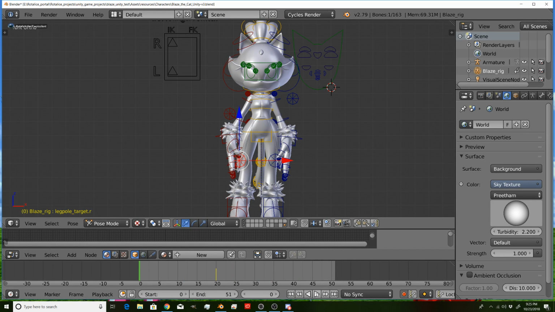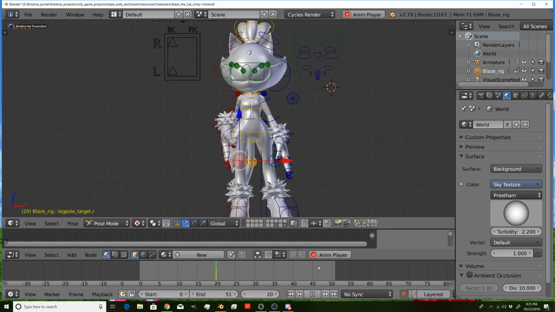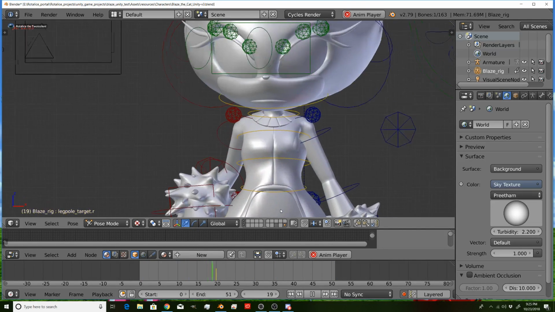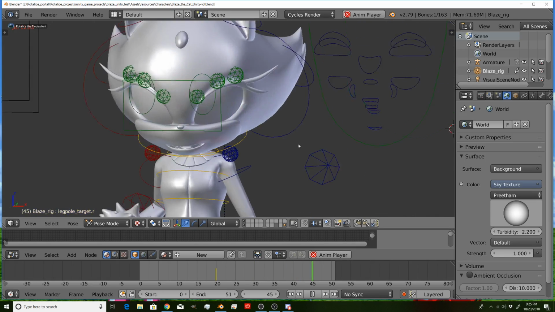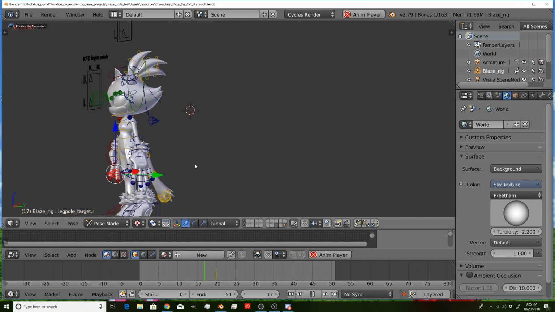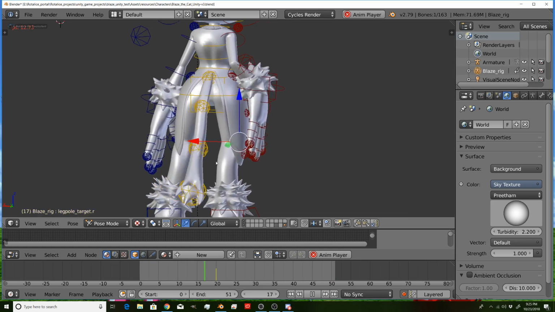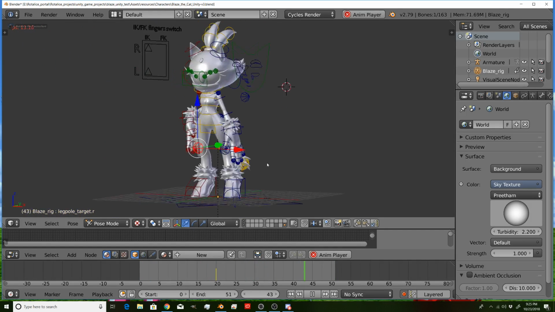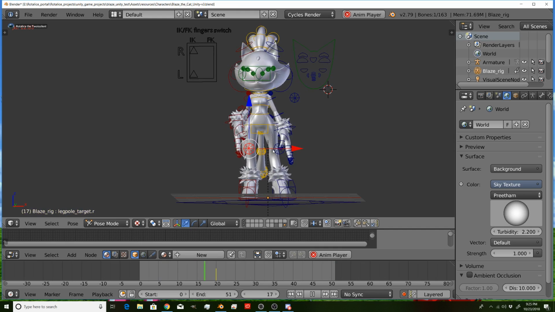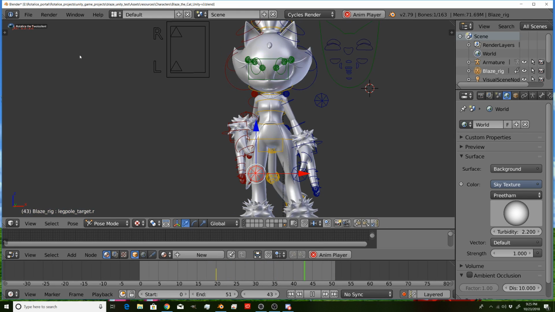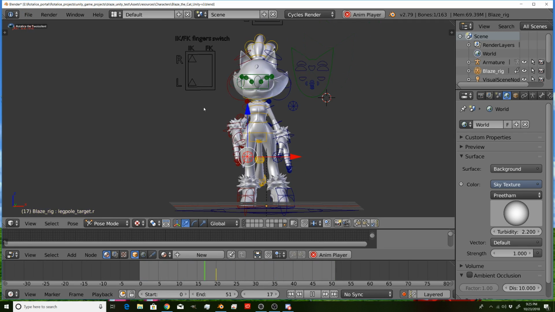I've turned off the node editors and that kind of stuff, but you're just going to look around, blink, and then smile really creepily, as Blazes want to do. So now the next part is, of course, to get it into Unity. That's what we're going to do next.